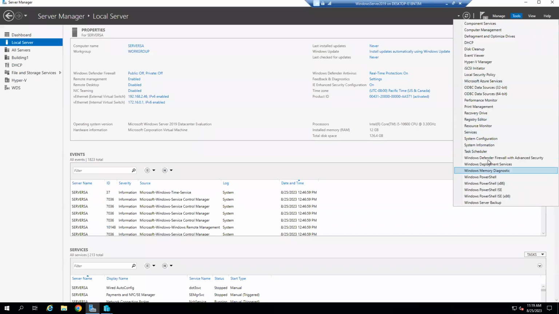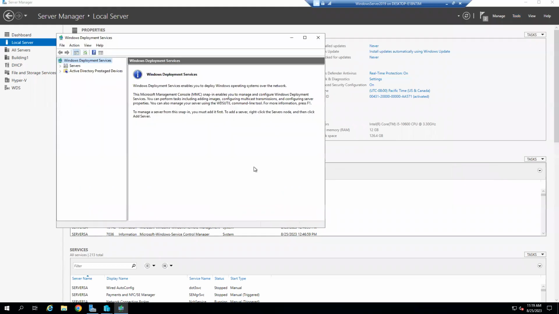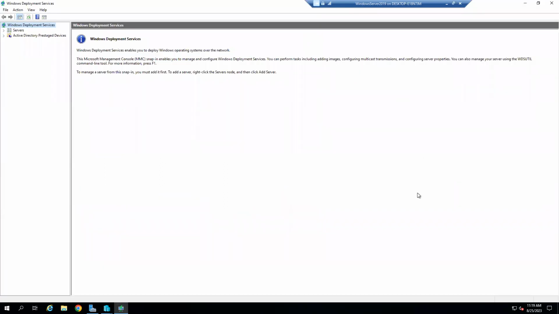Go to the tools. Go to the Windows deployment services. I will go to the servers.